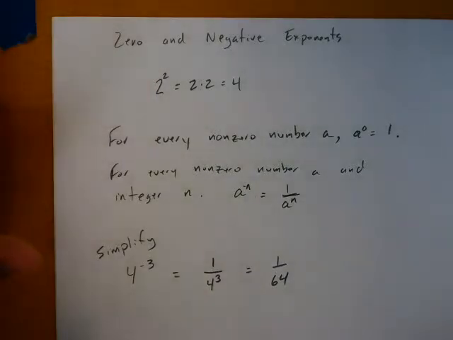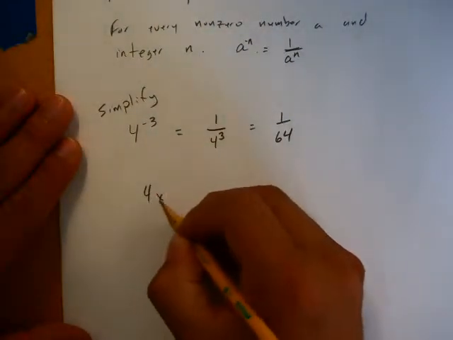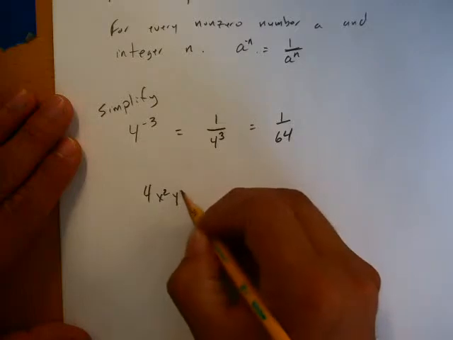Okay, so not too bad, right? So let's take a look at another one. Let's say that I've got something a little bit more complicated and maybe it's like four x squared y to the negative three.